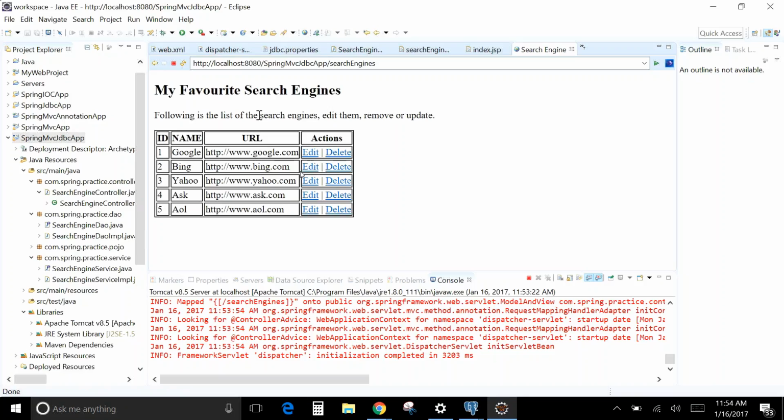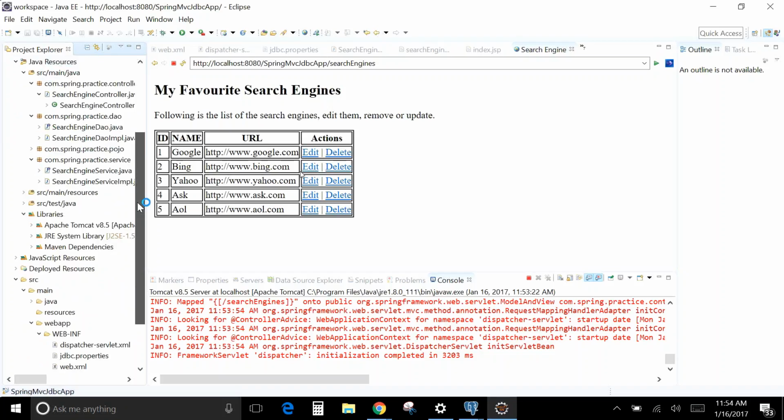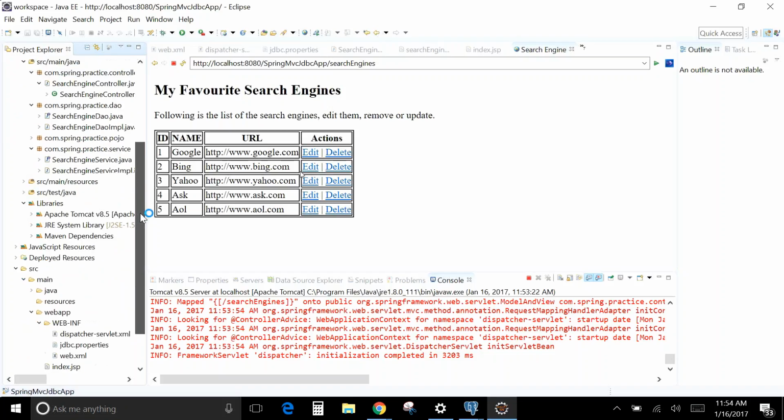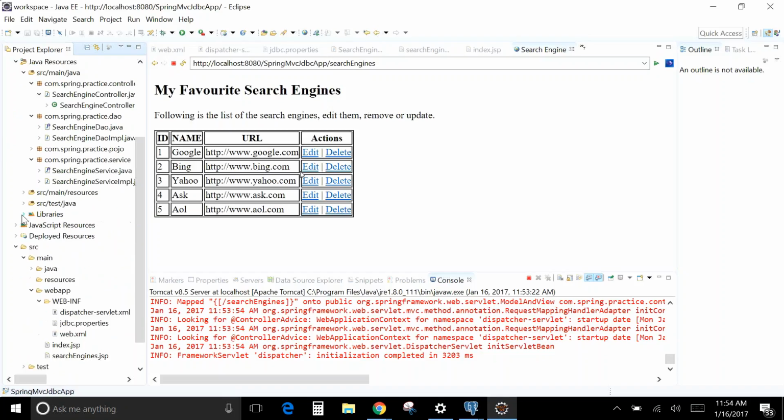So is the entire flow clear to you? The very first thing is web.xml gets loaded, which is loading your dispatcher-servlet XML, which is configured with all the beans required for our application. Those beans are reading the jdbc.properties and providing the data source object for us.